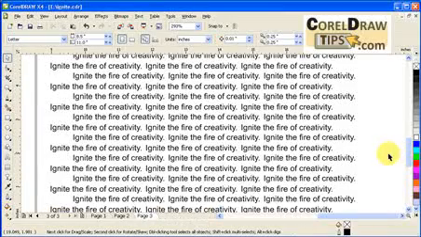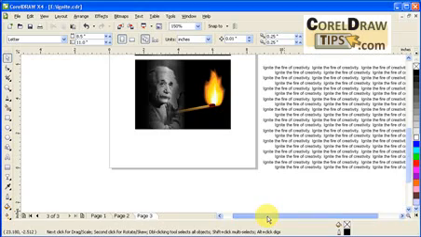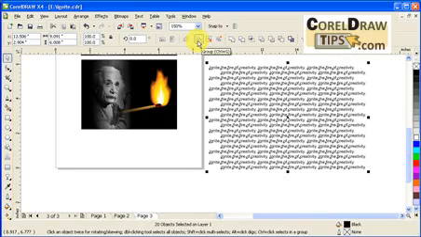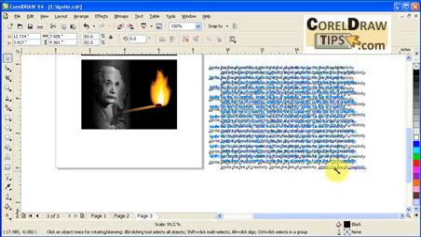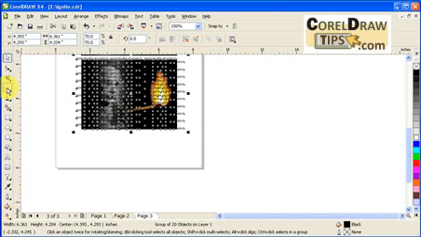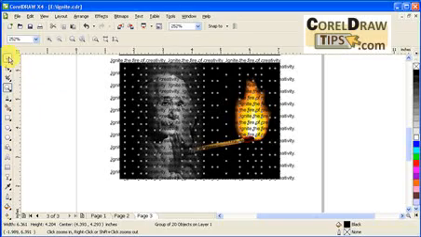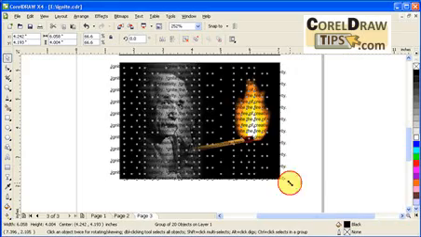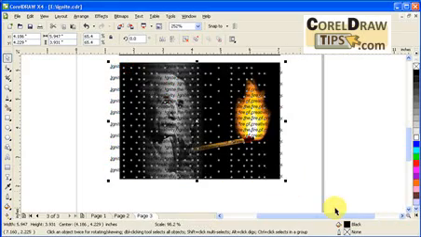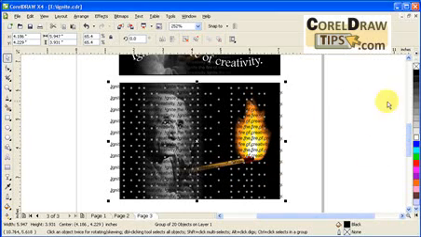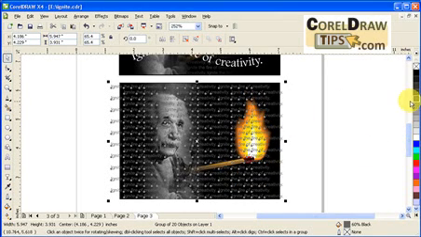Okay, now let's look at it. Now I'm going to group this, Control G, or click on this icon, and then I'm going to make it proportional to our poster here, or our design. I'm just going to fit that in here, and there you go. I also noticed that the color is gray, so I'm going to fill it with this gray. We can always change that later.